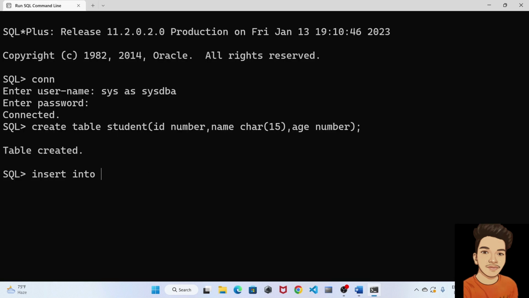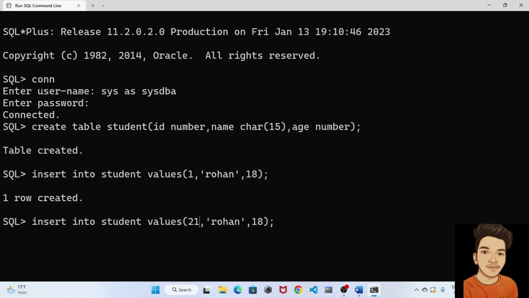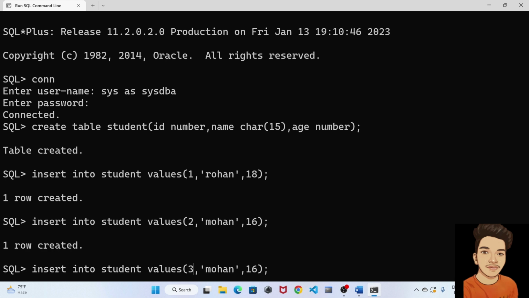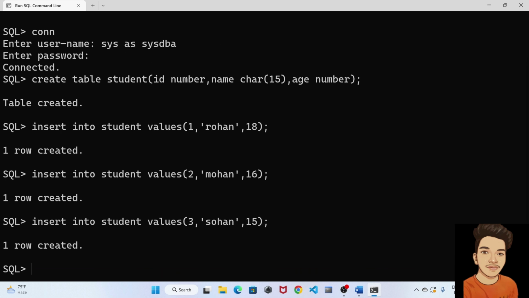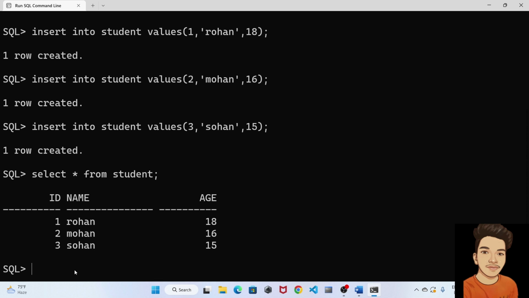To use the truncate command, first we need to insert some records in the table using the insert into command. Here we inserted 3 records in the table.